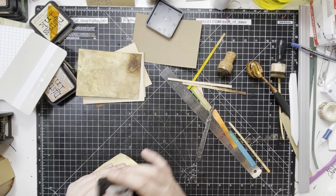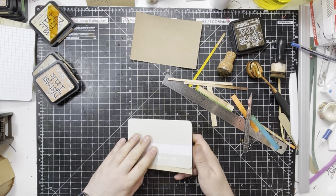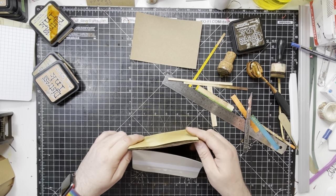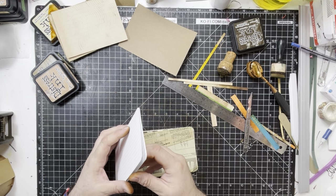I really like it grungy. So, there we go. There's some cards that we're going to go with these. I know these are rounded off, but I'm not worried about them being rounded. So we need to cut these down as well. So we won't use all of these. What we'll do is we'll pick some out.